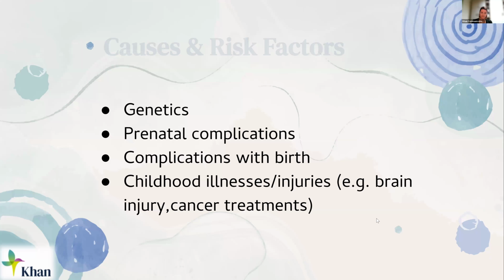Why does this happen? So why do intellectual developmental disorders occur even in the population? What we know is that there can be some more common medical causes, sometimes genetic causes. So things like Down syndrome. Other conditions like Fragile X or fetal alcohol spectrum disorder can cause intellectual developmental delays. Things like cerebral palsy can also do that.